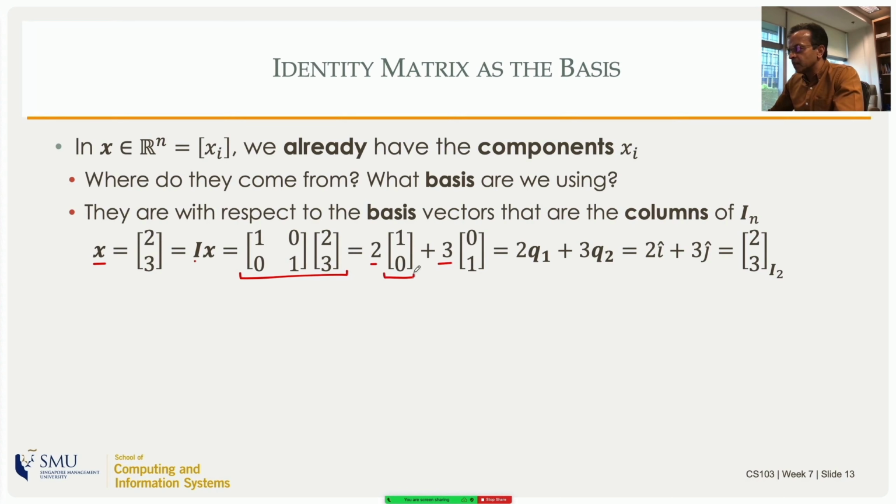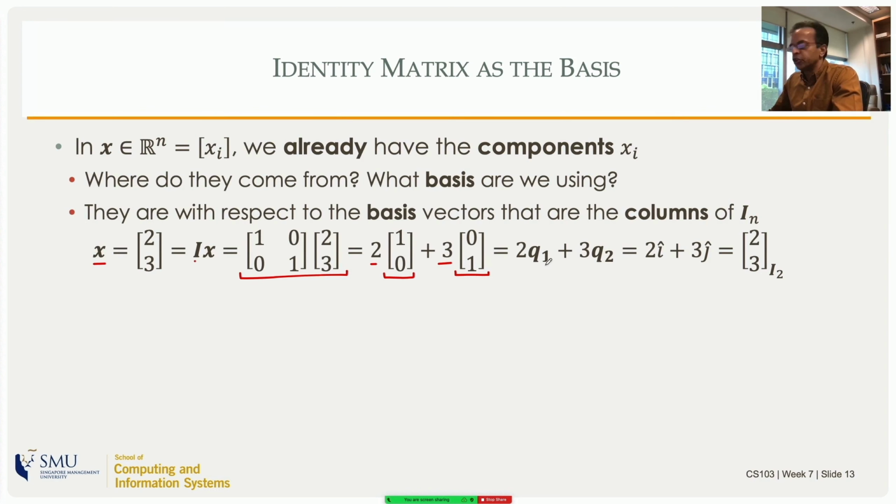Now if you look at this one, 1, 0, that is a unit vector and it's got unit length. The second one also, the norm is 1. And more than that, take the dot product of those two, that is 0. So they are orthogonal to each other and they have unit length. So that's the best possible basis that you can have.